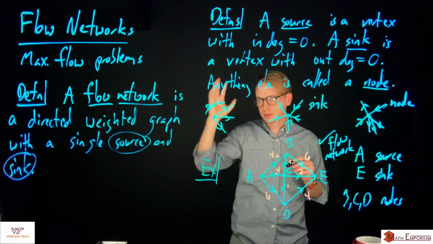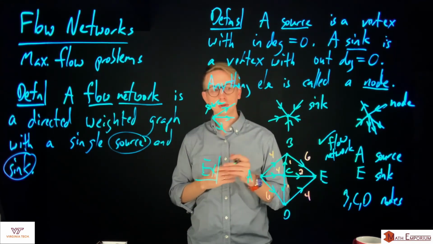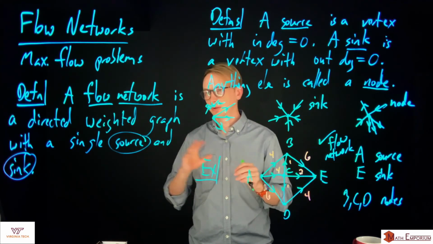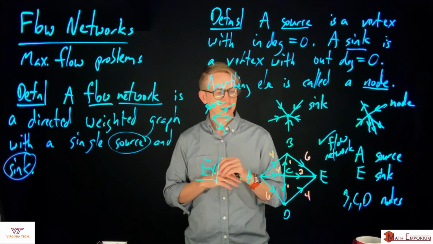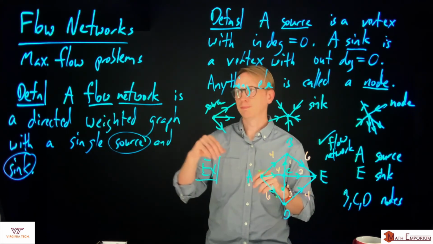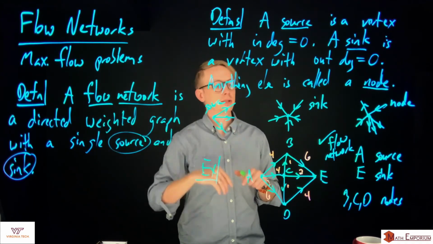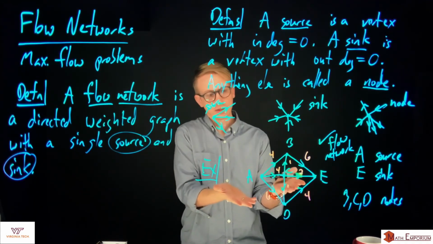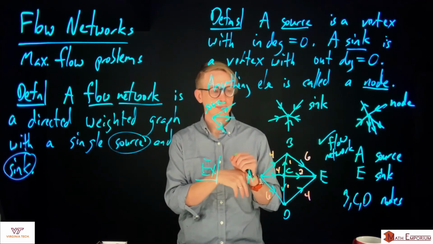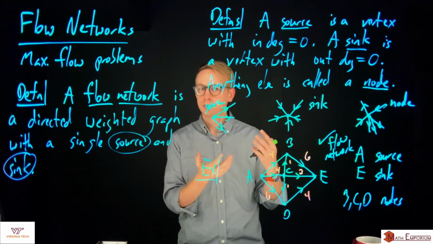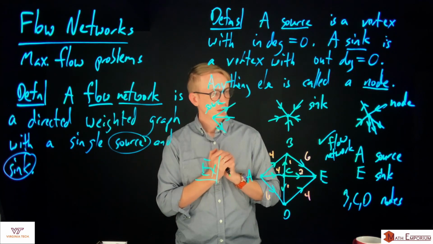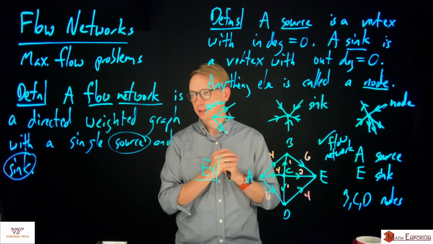All right, so anyway, this is a good start for flow networks. We have the basic names of the vertices of different types. We know that they're a directed weighted graph. What we're going to work on next is the names of these weights and the rules of the flow game, so how we put a flow onto a flow network. As of now, this thing actually has no flow on it. These weights do not indicate flow numbers, so keep that in mind. The flow network may or may not have flow on it, and as of now, this one has no flow. We'll start working on it in the next video, and I'll see you on that one.